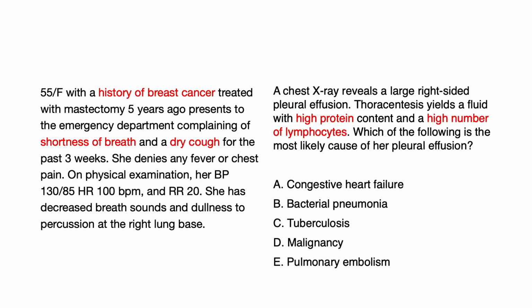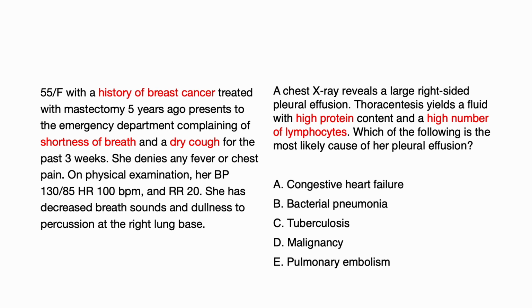A 55-year-old woman with a history of breast cancer treated with mastectomy 5 years ago presents to the emergency department complaining of shortness of breath and a dry cough for the past 3 months. She denies any fever or chest pain. On physical examination, her blood pressure is 130/85, heart rate 100, and respiratory rate of 20. She has decreased breath sounds and dullness to percussion at the right lung base. A chest X-ray reveals a large right-sided pleural effusion. Thoracentesis yields a fluid with a high protein content and a high number of lymphocytes. Which of the following is the most likely cause of her pleural effusion?